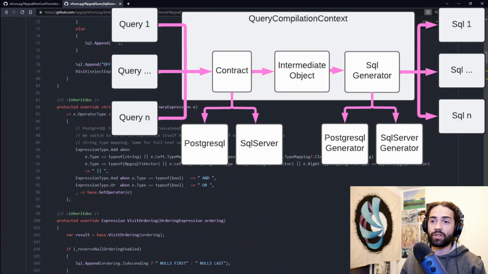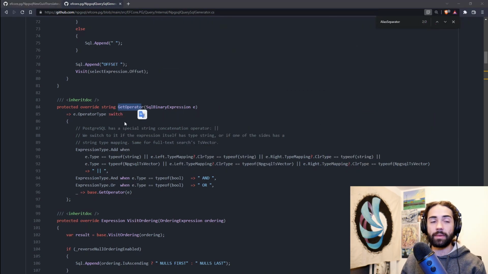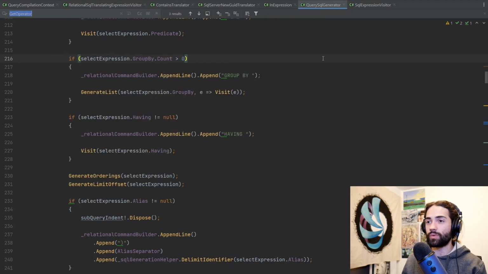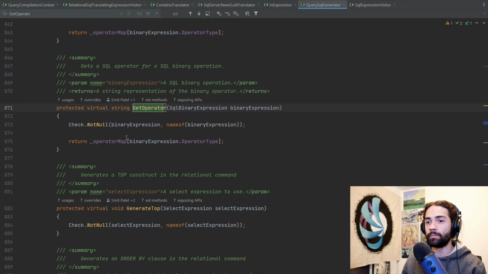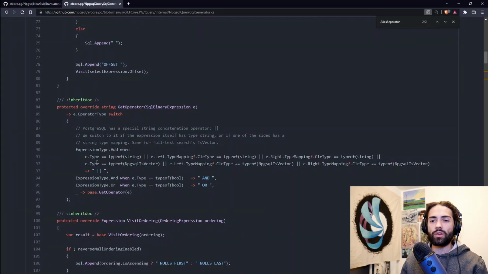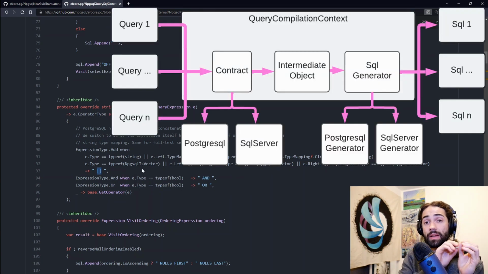And the interesting part is here, the get operator. If we take the method name and look at it in the original query SQL generator, I'm going to search for it right here. Let's jump into there, and it's going to go off the operator map. Here, the point of interest is this add operator, the plus, right? So PostgreSQL says when you're using the plus operator and you're actually working with strings, you want to do concatenation, and specifically for PostgreSQL, we are going to translate that to different SQL. We're going to use the special pipe operator. And again, I'm reminding you, this happens at the stage when we're actually translating from the intermediate object into actual SQL.